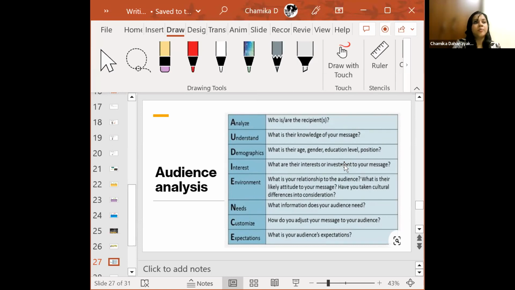Like, say for example, in an exam situation, if you are writing the business communication paper, maybe the examiners might not be experts in your field. So you have to write the answer for them in a different way. Right? But if you are writing answers for, say, my management accounting paper.